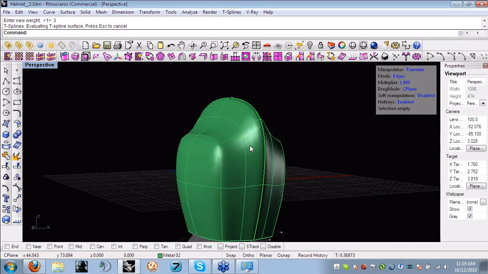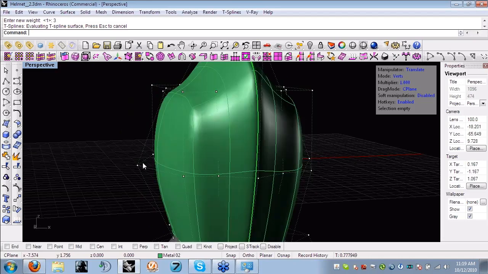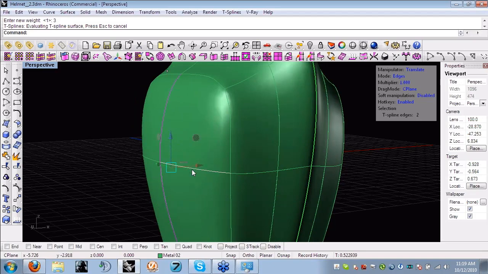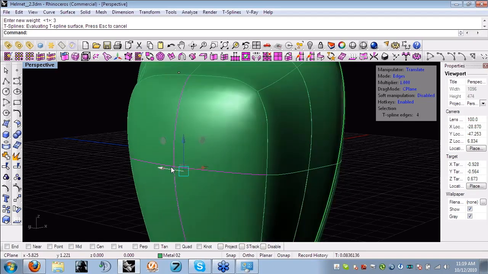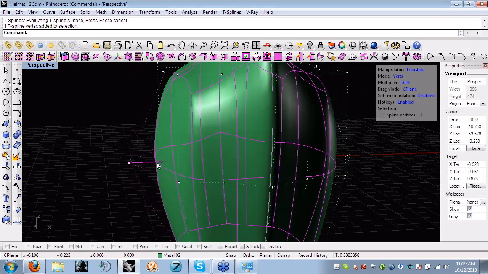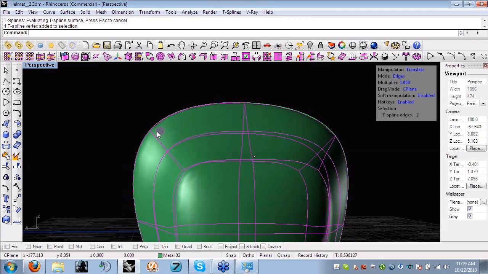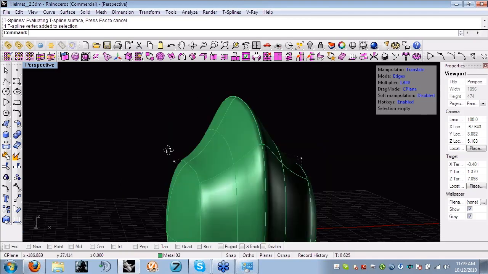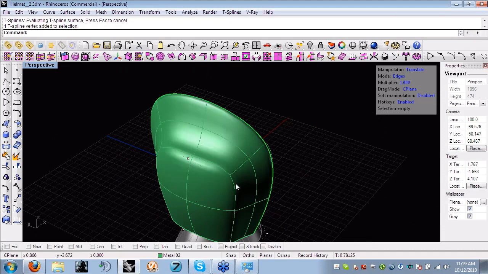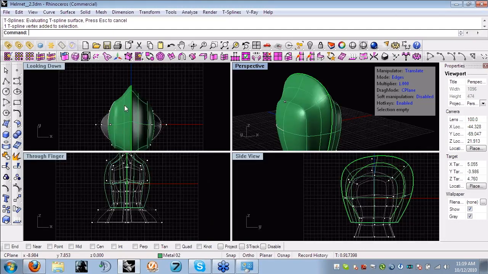For this section of it, yeah, I like the vertices because most of the points where I have to tug are right here where multiple edges meet. Since I can't just grab right here in the center of this edge and pull, the vertex works better for making this more circular right here. But in some cases, to get more of the helmet shape, it's easier to use an edge. So I don't know that there's really one that I prefer more than another. I think it just depends on what I'm dealing with right at that time. I tend to go back and forth between all of them quite a bit.